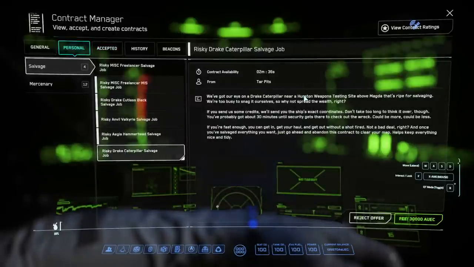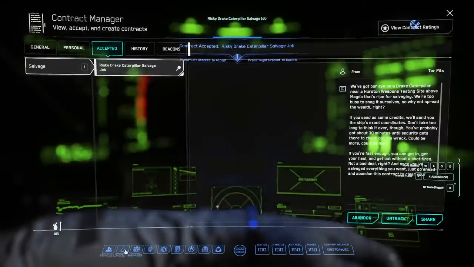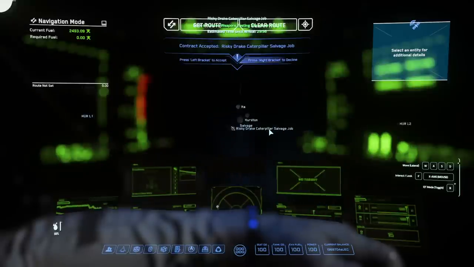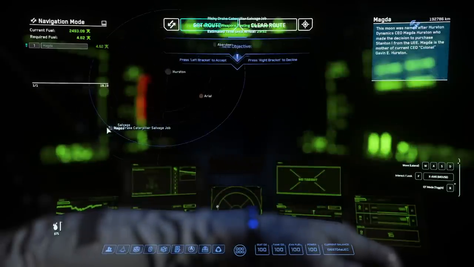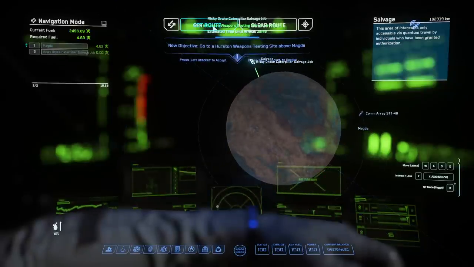Again, we want the Hurston one. Make sure you get the right one, the Hurston. It's either a Hurston or a yellow one. We're going to take this. Then we go to our star map. Going to zoom into where it is. In this case, it's here. Perfect.